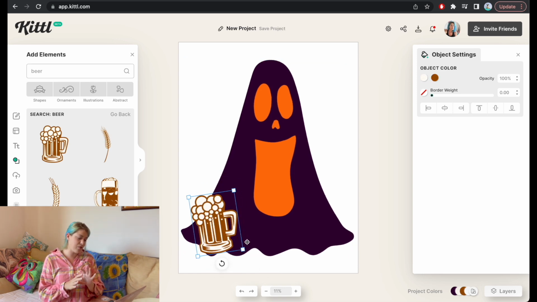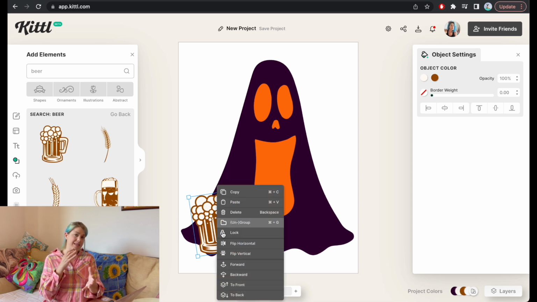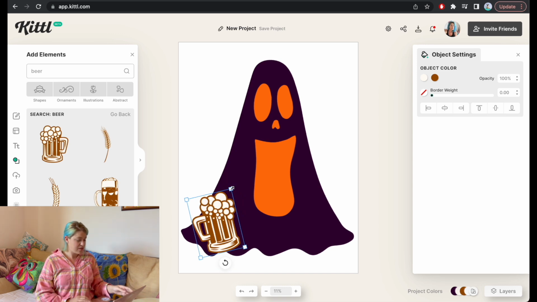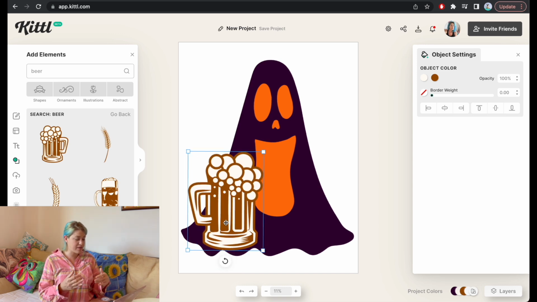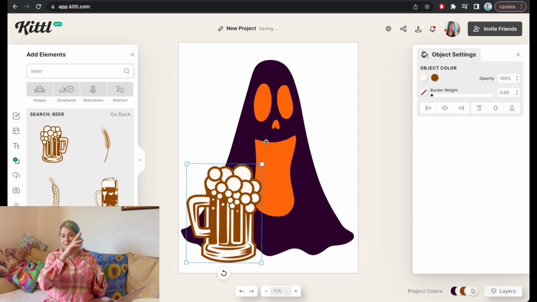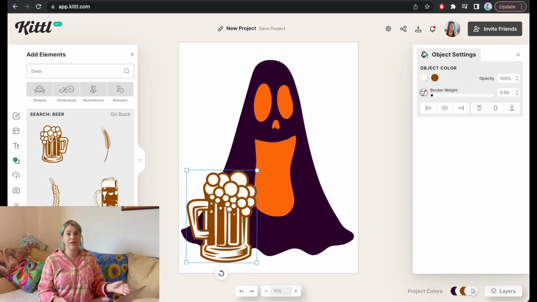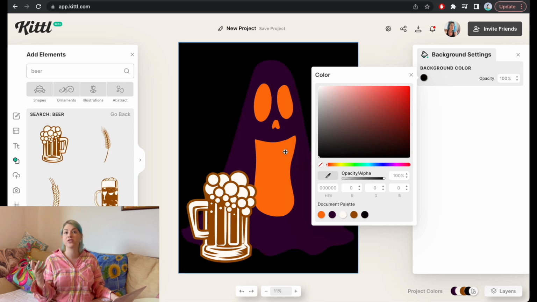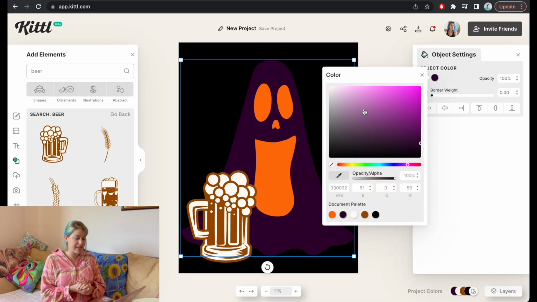And I think that for a while there I was kind of playing around with the size of the ghost and the size of the beer, and flipping the beer over to one side or another, making it bigger, making it smaller, putting it on the side, making it with a bit of an angle, really trying to play around with it. And I feel like sometimes a lot of people try to come up with designs that are faster and faster and faster. But what I like to do is really take my time.